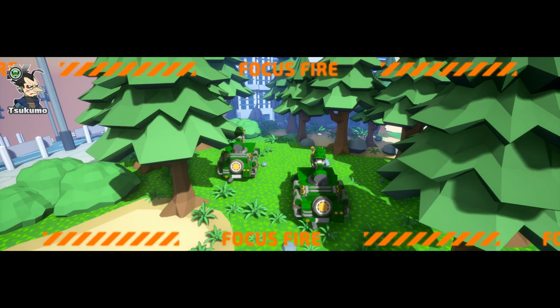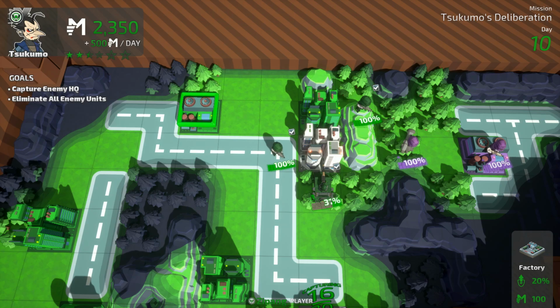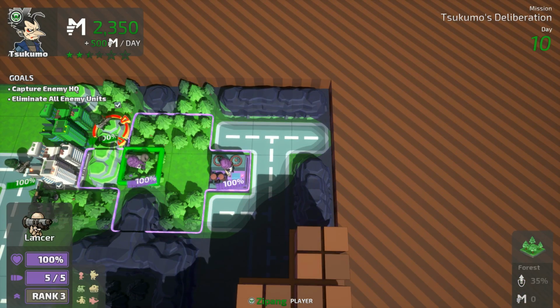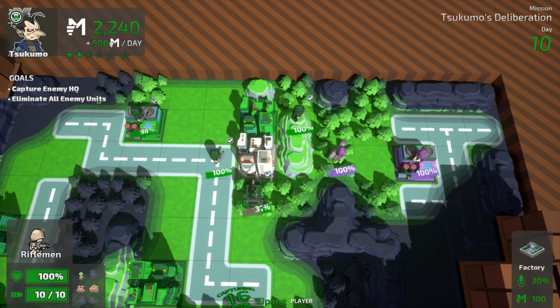Absolutely marvellous. Well done, Kanbei. And send you up here just to see what's going on. And there we go. Up top of a mountain, you get a massive increase in visibility. So yeah, they're just basically spamming infantry over and over and over again, forever. So I can just keep them busy with riflemen.